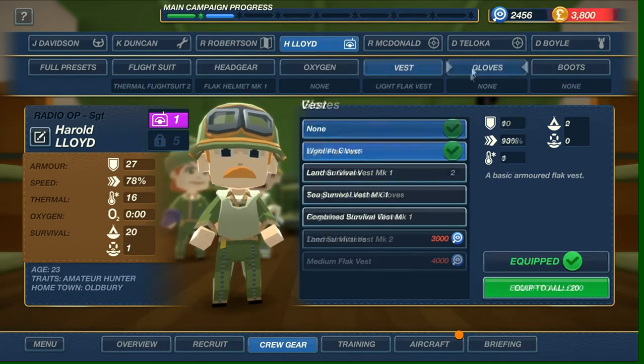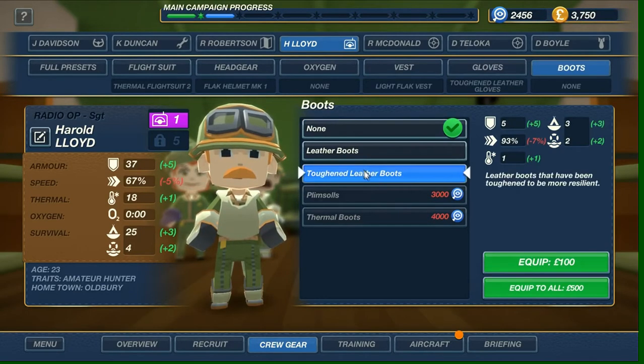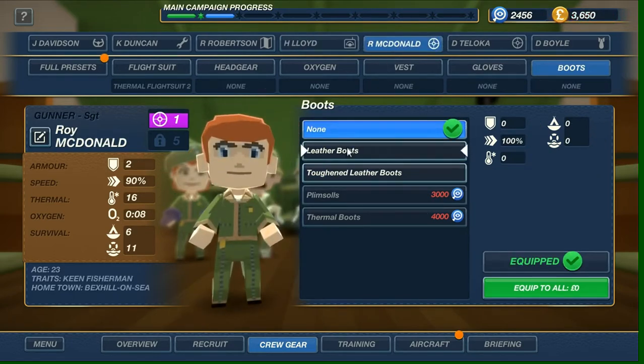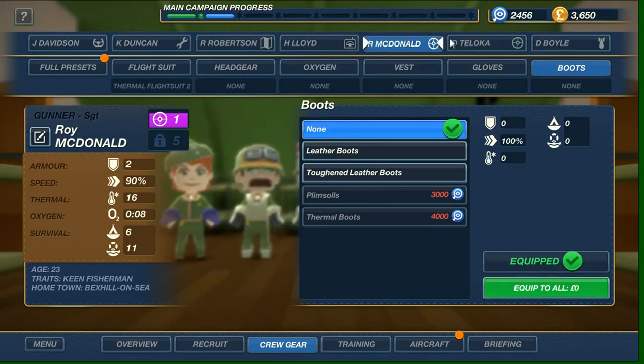Flak. Toughened leather gloves. And toughened leather boots. Alright, the gunners, I do need you to be a little bit fast, especially the tail gunner, just because you do need to reload. So which one of you is going to be the tail gunner?